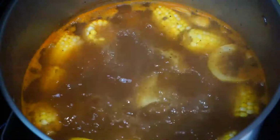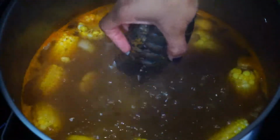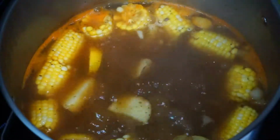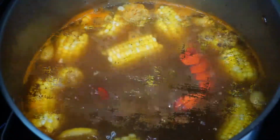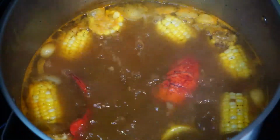Now that the potatoes are almost done cooking, I'll be adding in my lobster tail. And I will cook this for about 5 minutes, as lobster tails usually take about 7 to 9 minutes to boil. After the 5-minute mark, I'll be adding in my crab legs and my shrimp.